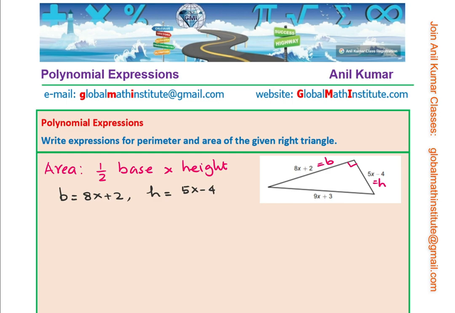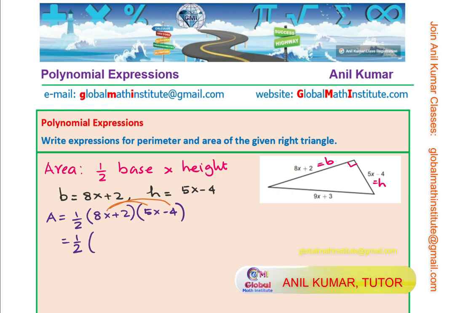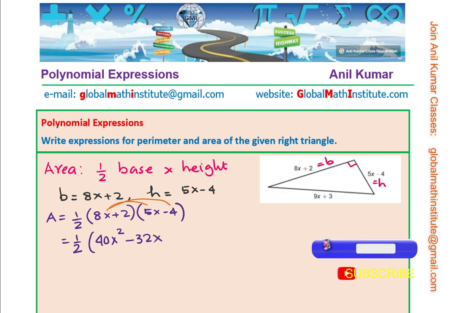So, now we can write down the area of this particular triangle which is half times within brackets, I'm writing 8x plus 2 for the base and within brackets for the height 5x minus 4. Now, brackets are important. You have to apply the distributive property. So, that gives us half of... multiplying with 8x, we get what? So, first we are going to multiply with 8x both the terms. And we get 8 times 5 is 40, x times x is x squared. With minus 4, we get minus 32x. With 2, we get plus 10x and minus 8.